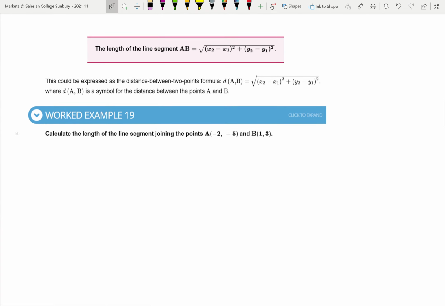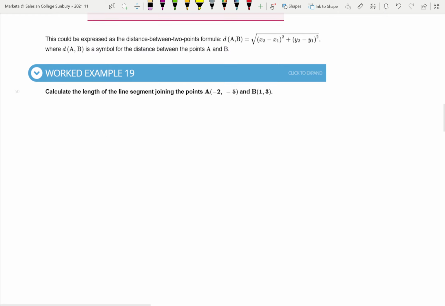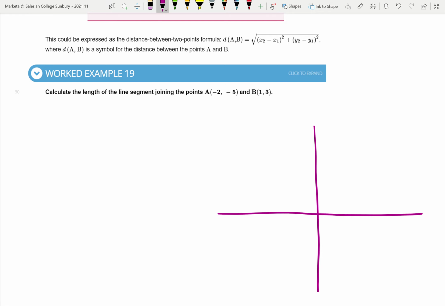So now we look at the distance formula, and I will draw a picture for you so you can see how the distance formula works. But you do not need to draw the distance formula every time, you can just remember it. But to understand it is really important, because you can easily forget the formula, but if you understand why it is what it is, it's easy to derive.